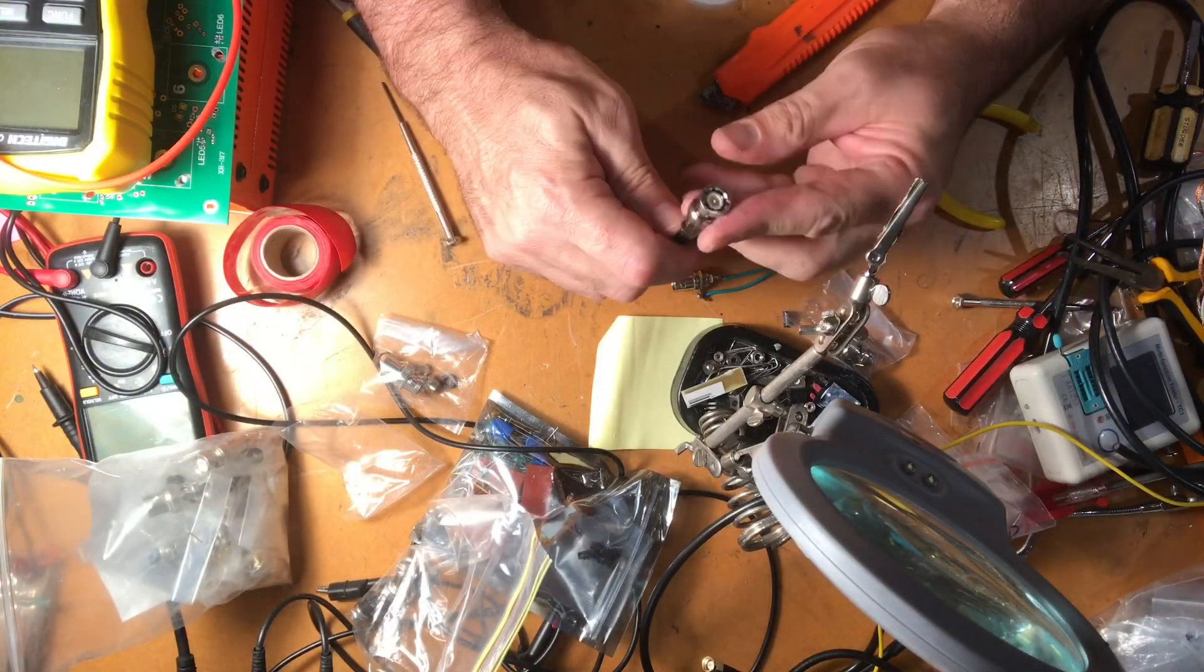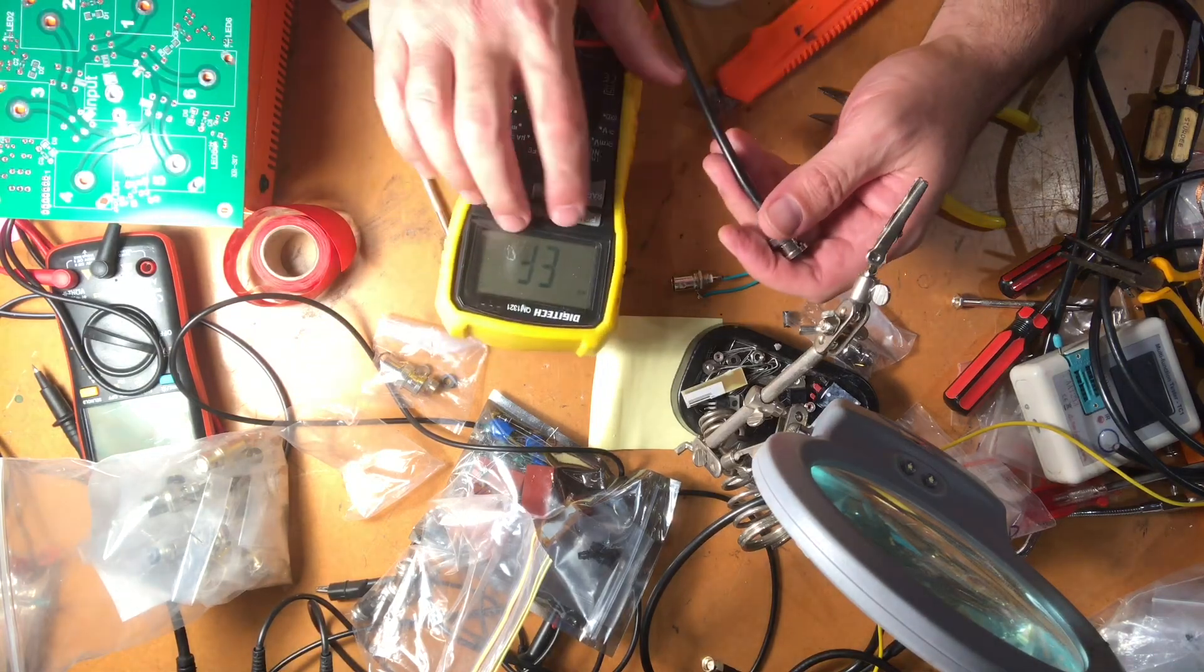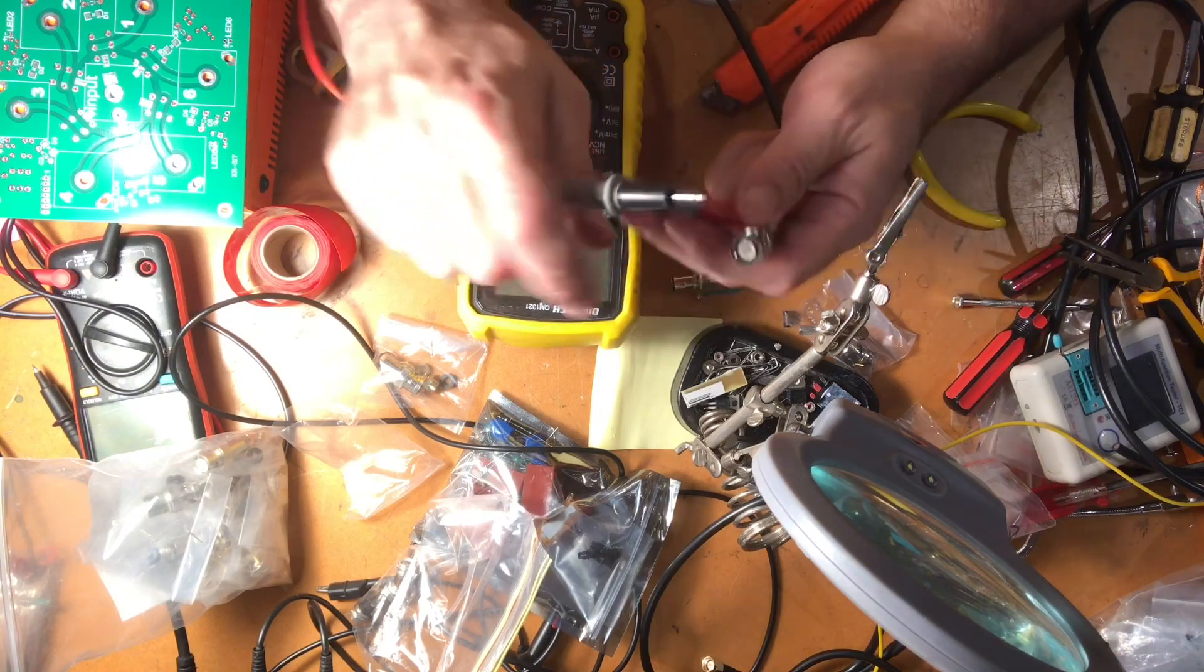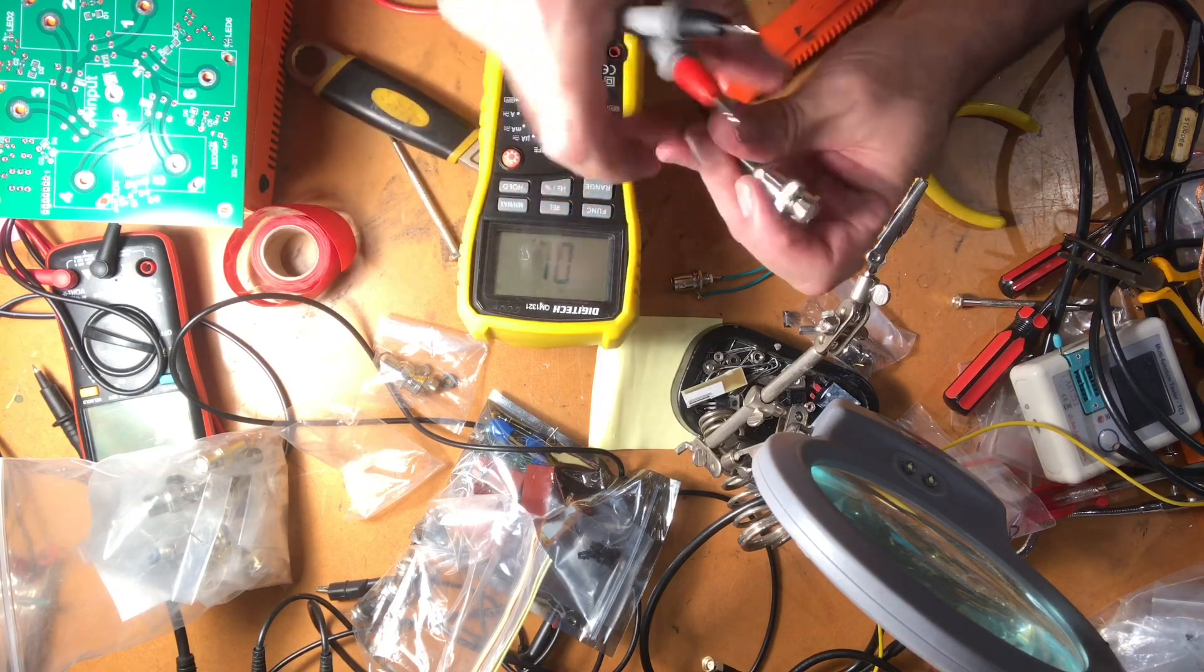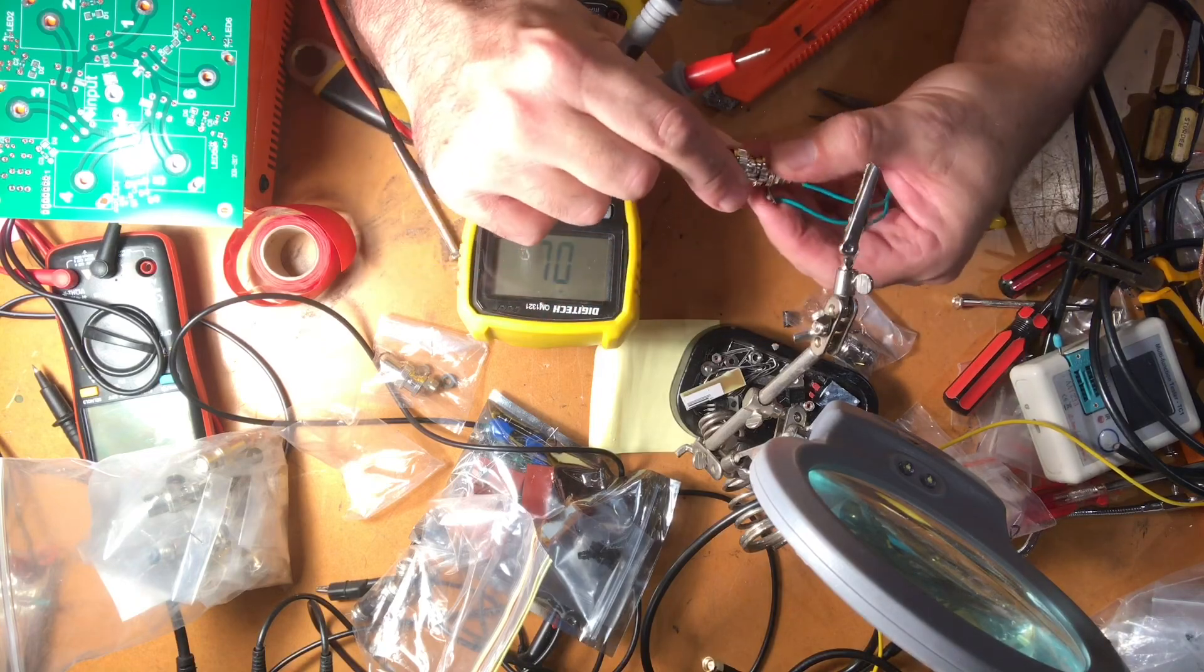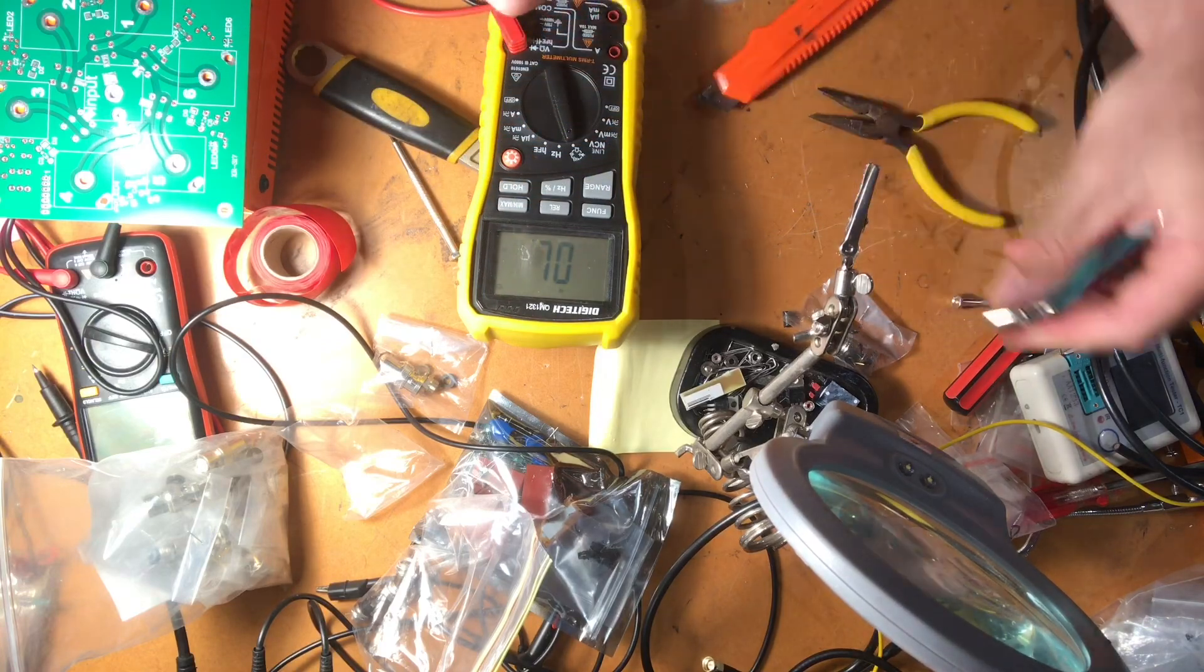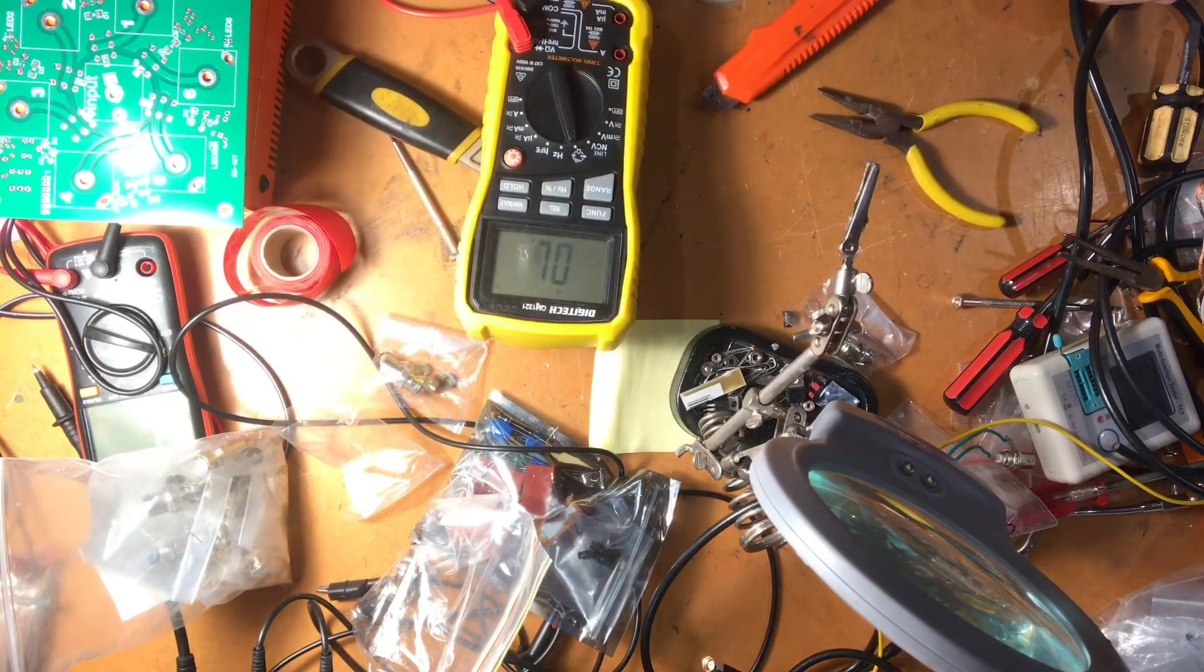That is one connector done. Now what I usually do also is I meter out continuity tests. I will test to make sure that we haven't got a short, and I will also meter pin to center pin. If I'm feeling really worried about how it mechanically behaves, I'll plug it into an actual socket, short out the ends, and test both ends as well to make sure it mates nicely. That is how I struggle to do the soldered-down connector.